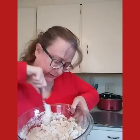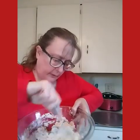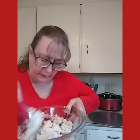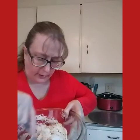This is a great activity to get your children involved. You want them in the kitchen with you as much as possible, so they have life skills in the kitchen as well as household chores, sweeping, mopping, laundry.